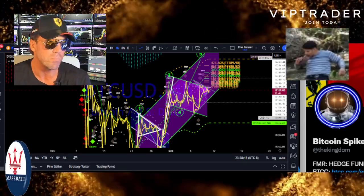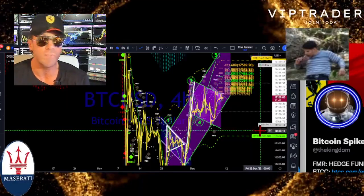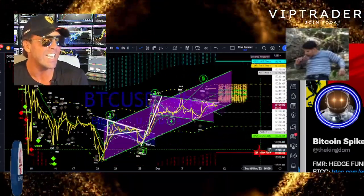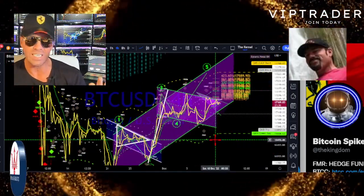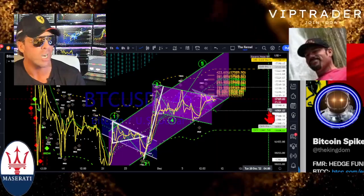It's very important to me to not overlook things. Yes, if there's an inconsistency, I'm going to find it. I want to bring it to your attention. We want to work through it. So that is a pattern defect as of right now. We'd like a strong hit, boom, to the upside, then a downward sloping channel.